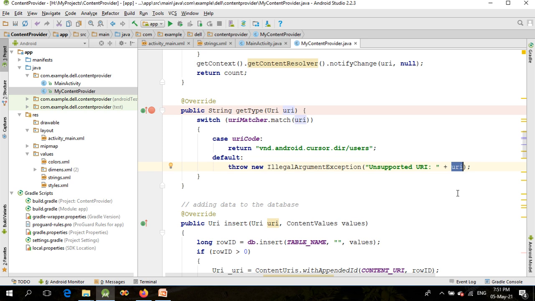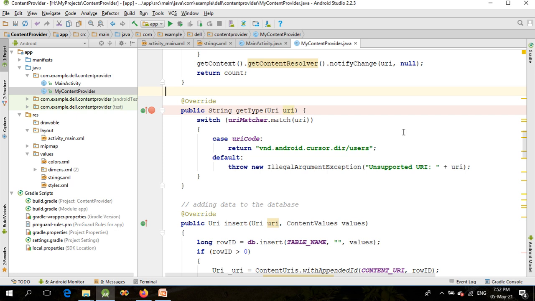Before implementing the abstract methods of the content provider, you need to create a database in order to store data. In this lecture, before going to the database creation, we have implemented all these 6 abstract methods, but my suggestion is that after creating your content provider class, you create the database, and then you implement the 6 abstract methods.